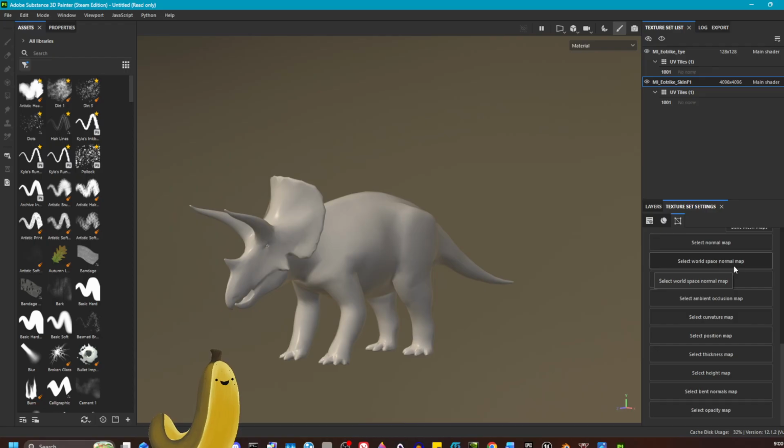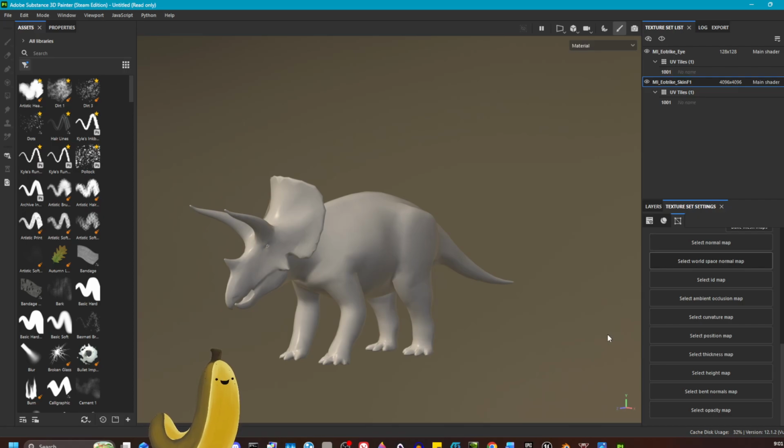Your world space normal tells the computer where the lighting is coming from. So at the moment, our model is being projected that way. This comes into effect when you're using some gradients, projections, all sorts. Your ambient occlusion is a lot more shading.